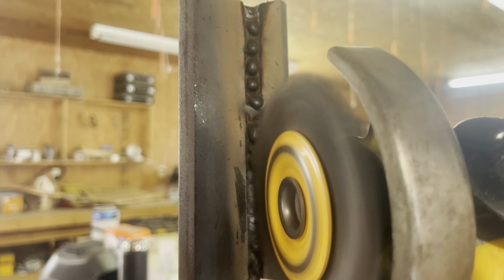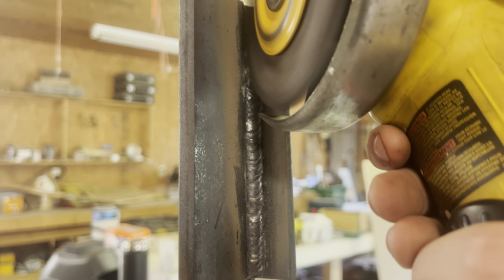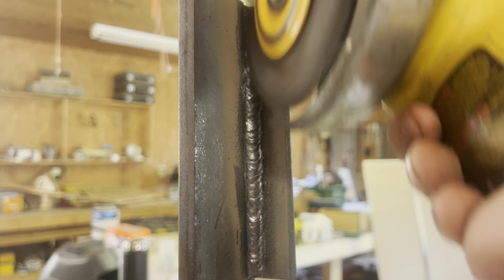Alright, so we got our first bead here. We'll clean it off with a wire wheel real quick. And it don't look too bad. Our tie-in was real good.